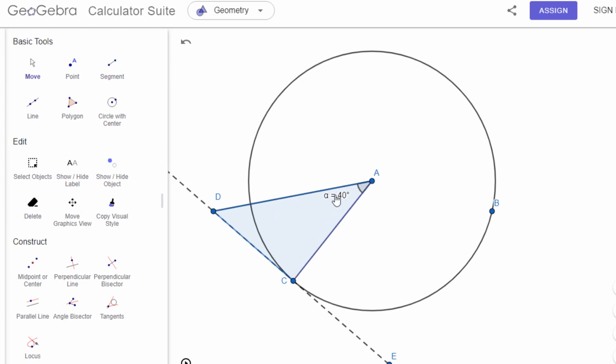So we know that 40 here is the angle for DAC. We also know that the radius and the tangent are meeting to form a 90 here. So if we have a 90 and a 40 degrees, that will give us 130. Now, since the two angles sum to 130, all we have to do is subtract that 130 from 180. So what is 180 minus 130? It is 50. So we have found the angle CDA.